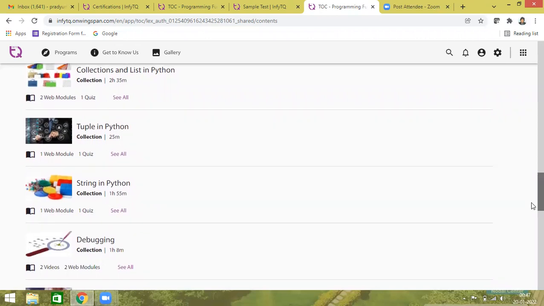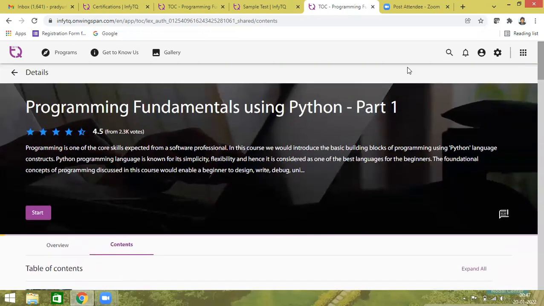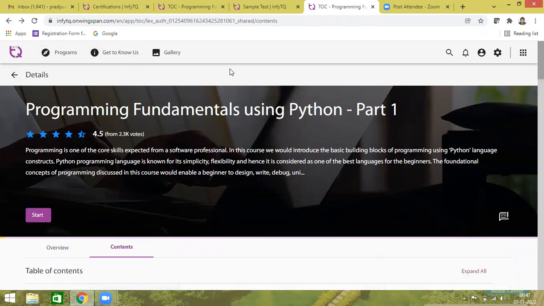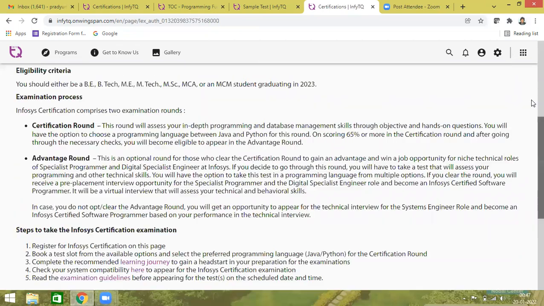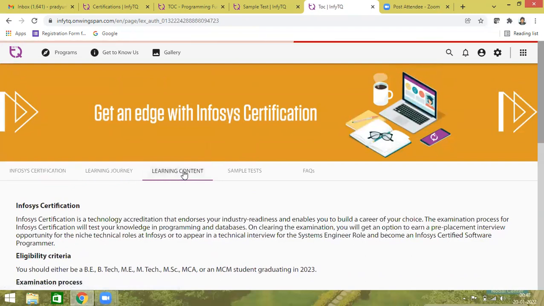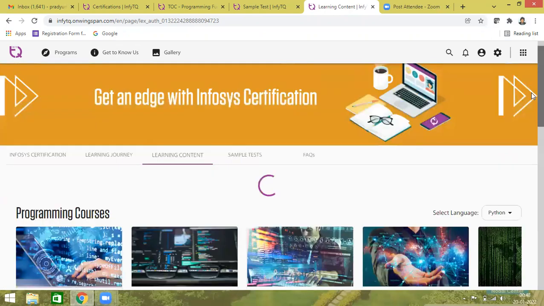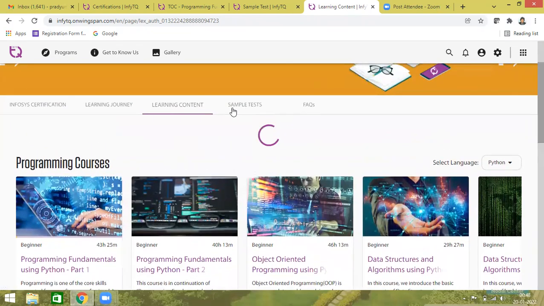Once you have done the entire Python course, let us move to the next stage of Python. Once you have done this course, go back to the basic Python course. Imagine you have finished the learning content and gone through all the videos of Python and DBMS. Once you finish Python programming Part 1 and Part 2, you must be in a position to write the Infosys mock test. So where can I get the Infosys mock test, free of cost? Now you must click on this sample test.